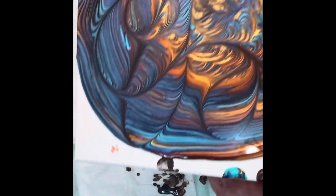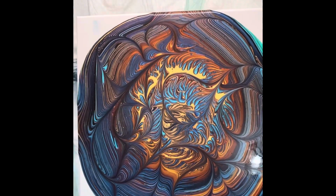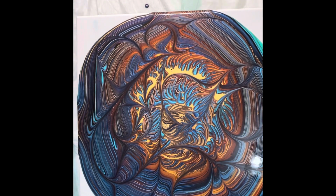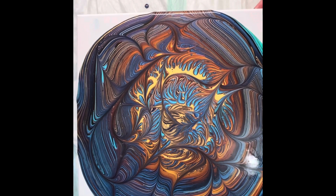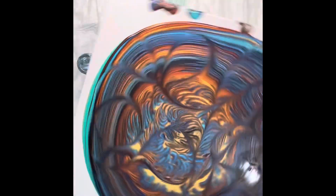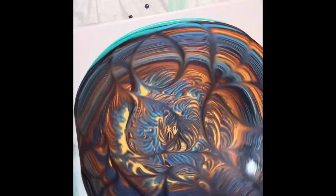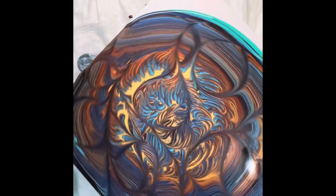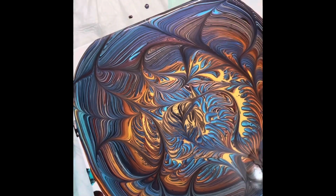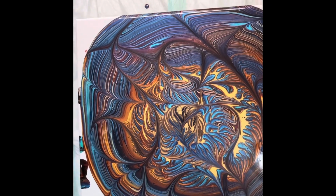Okay. Let's see. Okay, so let's see what we can do here. Okay, so spin. I can't believe how much purple is coming in this. I'm kind of shocked how much purple.